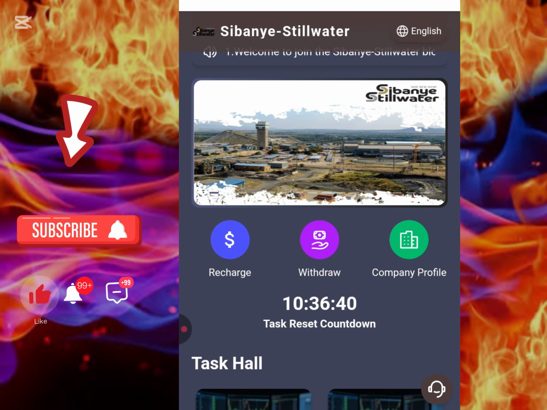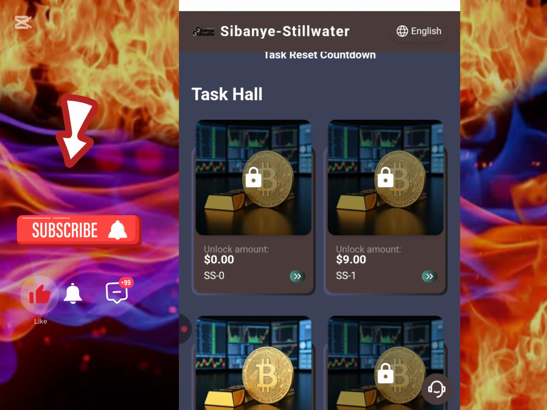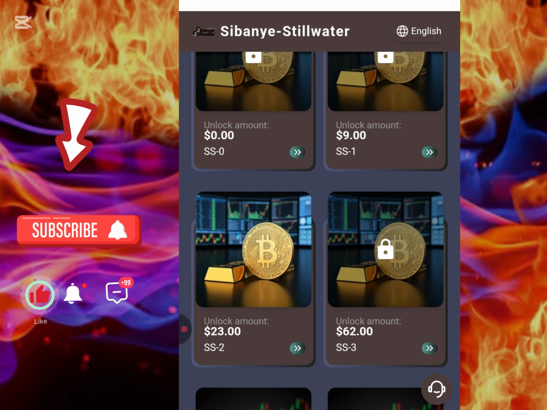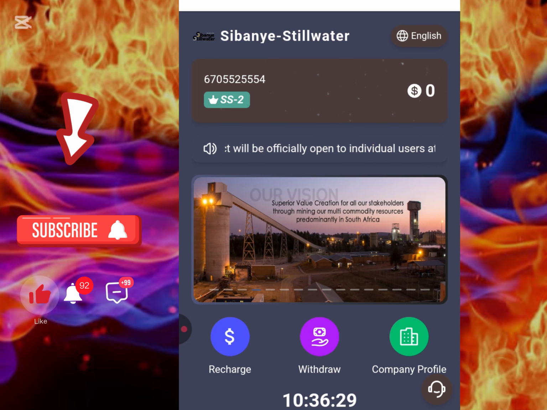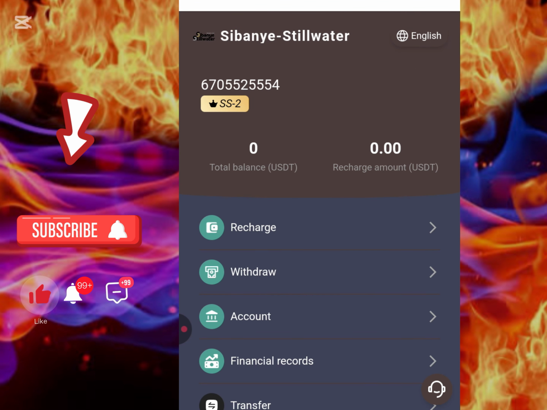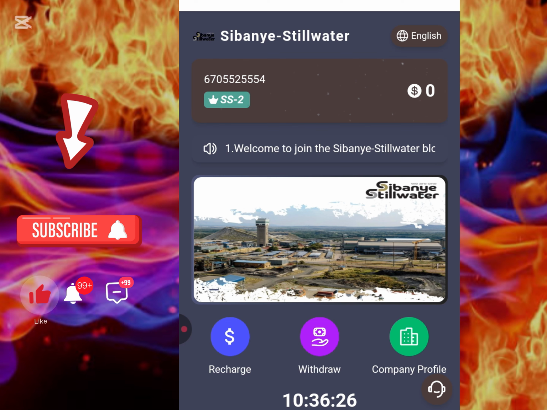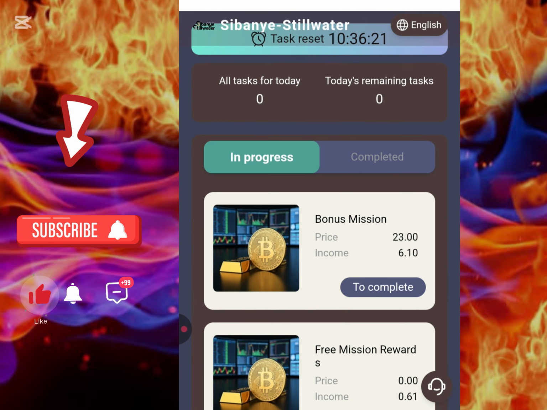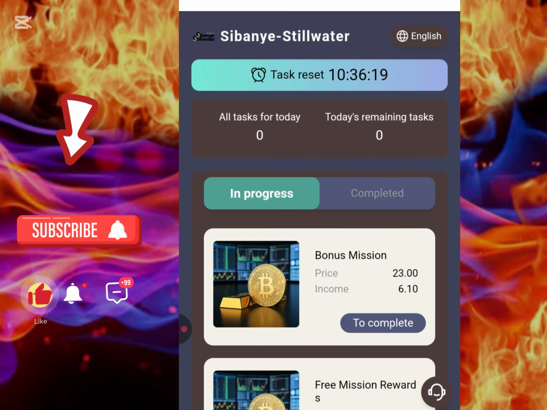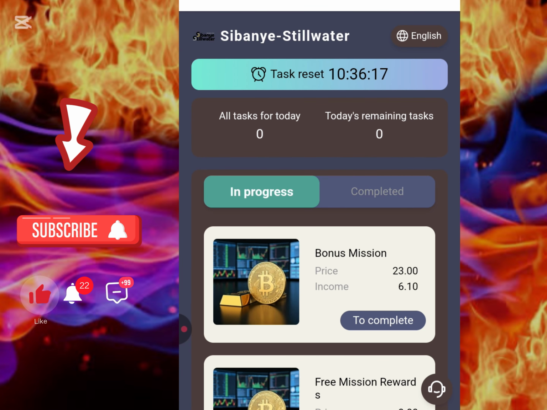After you are done recharging, based on the level that you want to unlock and make purchases from, this is what you are going to do next. Click on the me icon that you see here. No, before you go to the me icon, come to tax. After you've made that purchase, there is going to be a tax that is going to be given to you. If I come to this tax, mine is for level 2 upgrade.